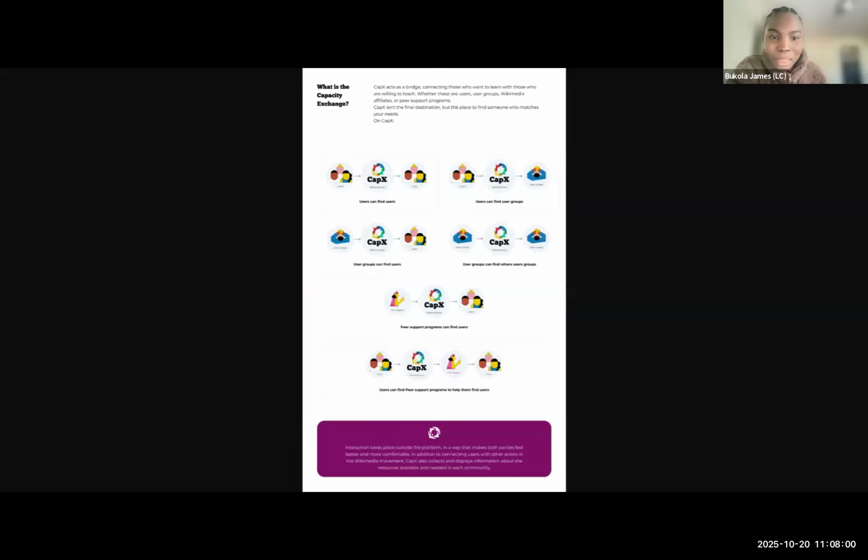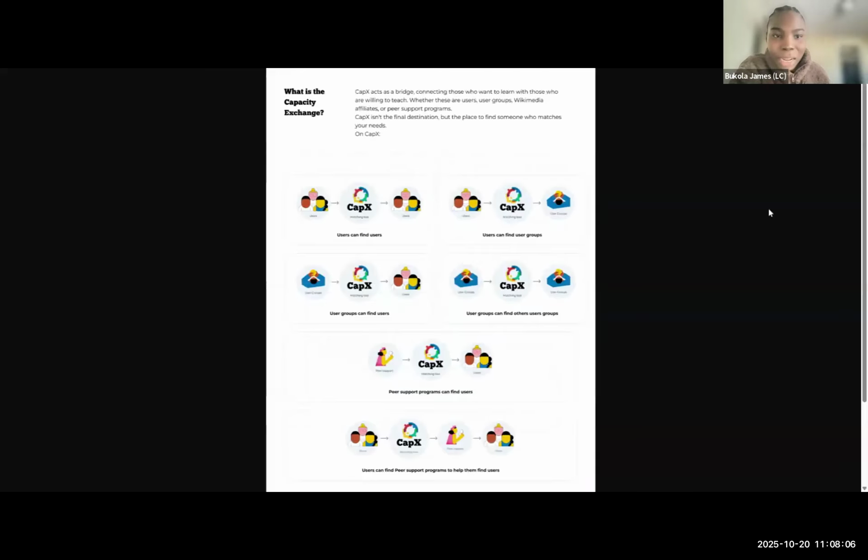And as you can see, there's also a new feature where you can spotlight your activities, your programs and events as well. So as Let's Connectors, maybe you want to share a skill around communication or maybe something related to technical skills, and you spotlight your profile on that on CapX. You also have the opportunity to showcase the event itself on CapX, right? And as you can see, the CapX platform is also connected to the various Wikimedia projects, right?